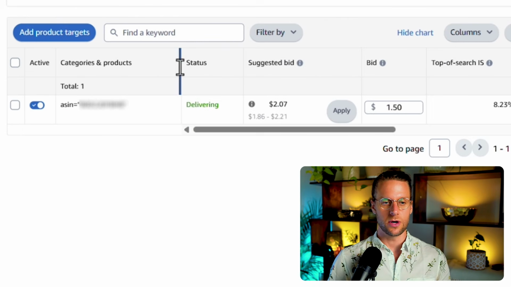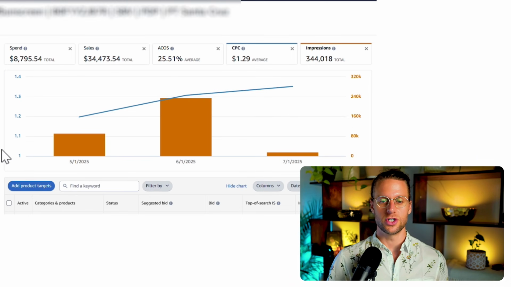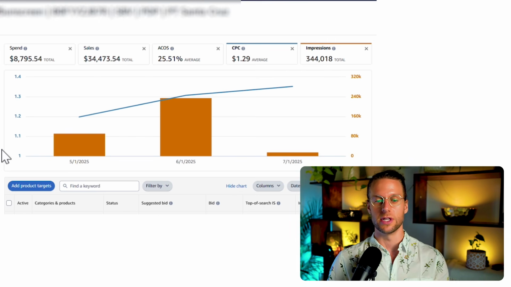So let's take a look at the targeting. This particular campaign is targeting just one single ASIN, and this is one of our competitors' ASINs that we found is doing really well. Where this ad is showing is it's showing this video ad both on the product listing itself and on search results when people are searching terms that end up getting them on the listing that we're targeting.